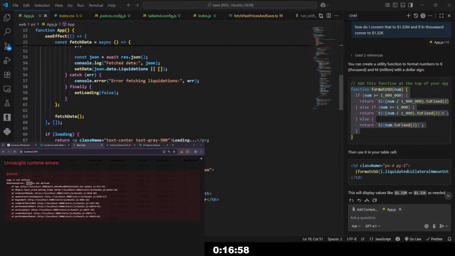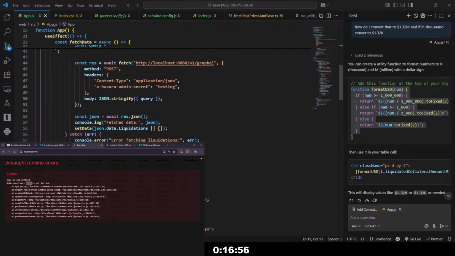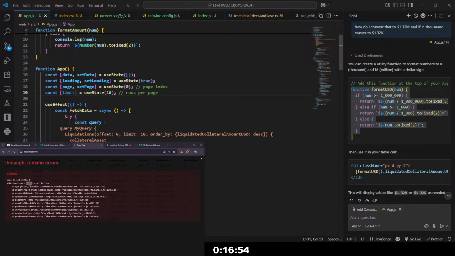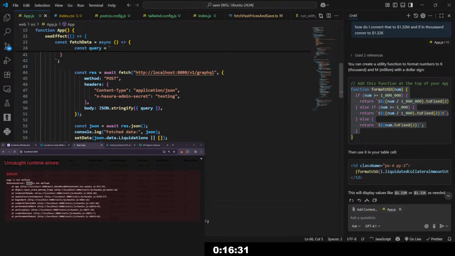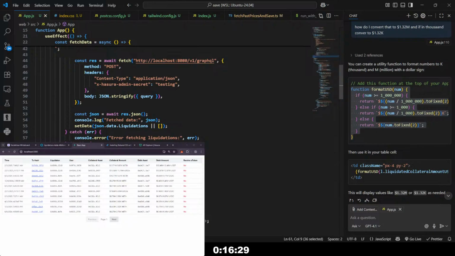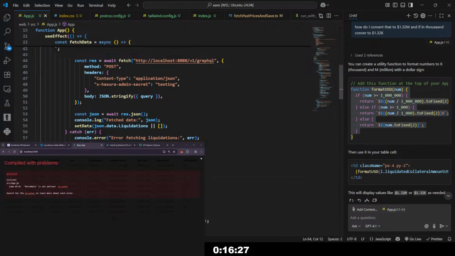Use effect. Okay, it's trying to use effect. I know this will throw an error.